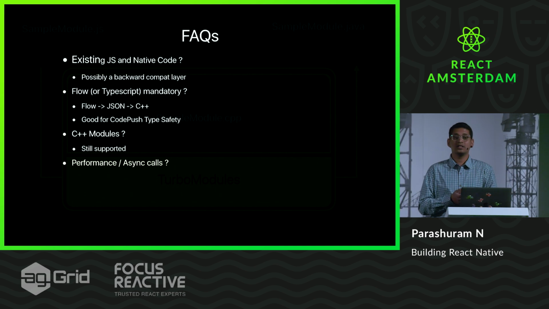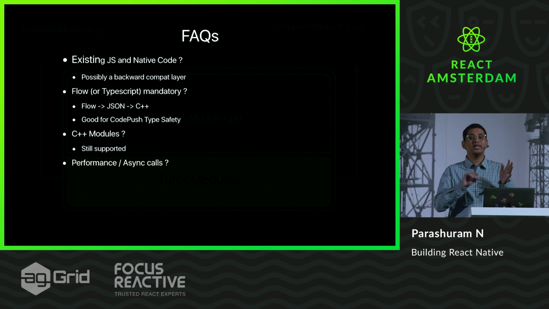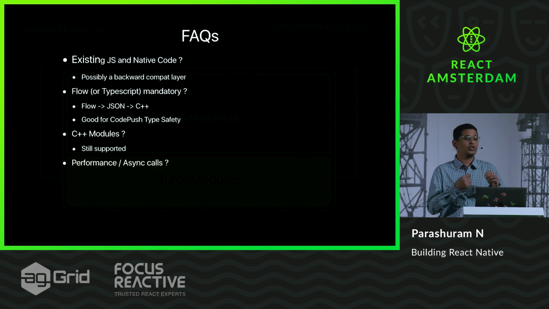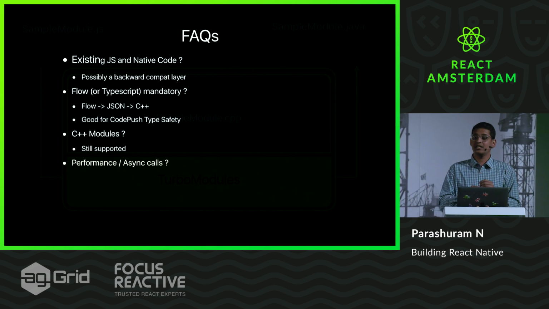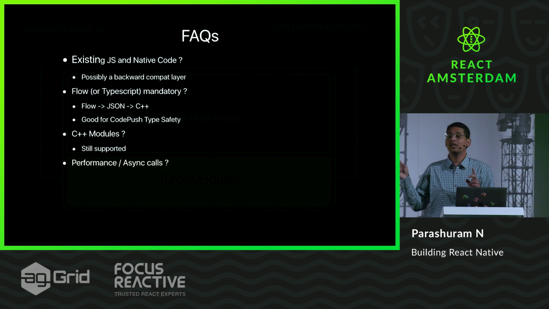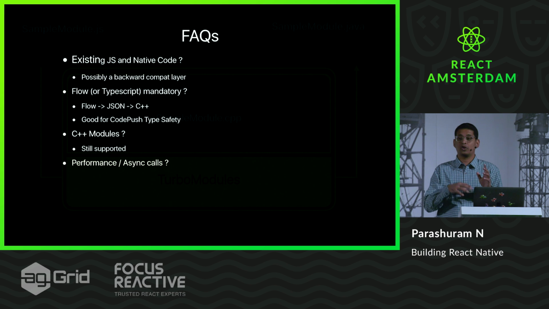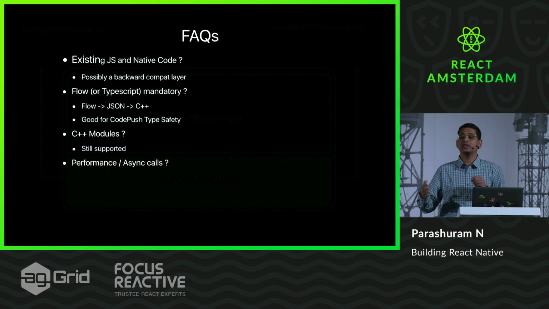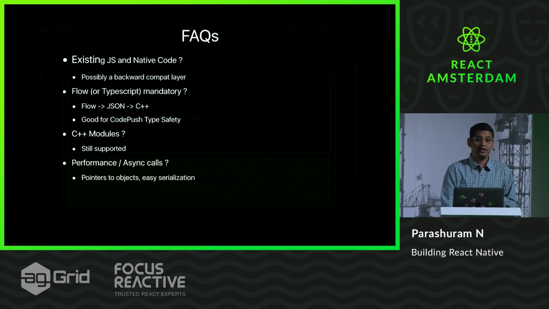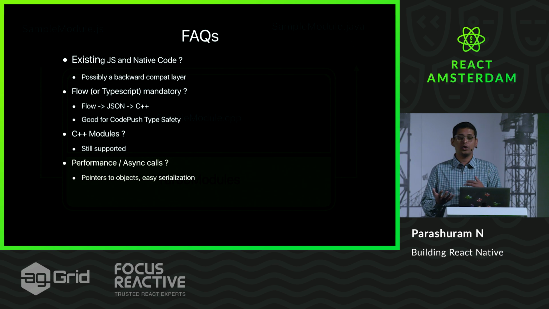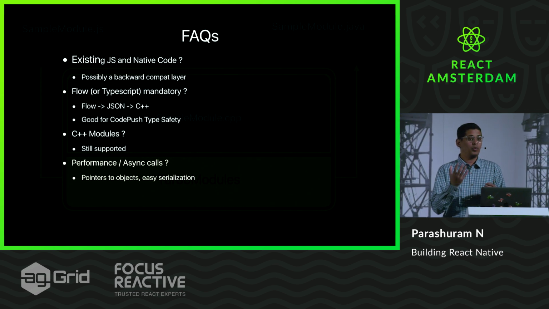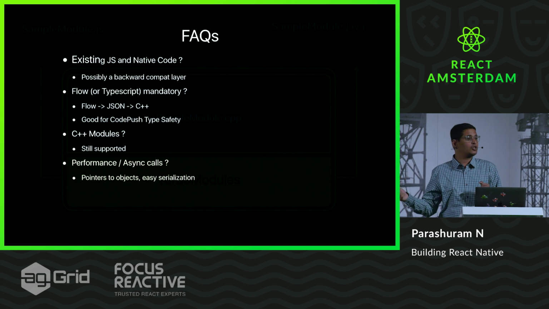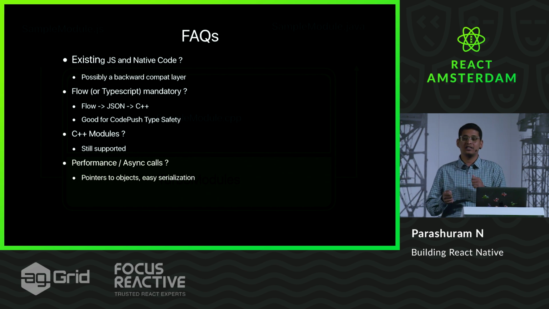So the good thing here is, if it's asynchronous, converting it to synchronous is hard. You have to write your own custom logic to block it and stuff. On the other hand, in this case, the calls are synchronous, which means Java or Objective-C can now return a promise. And it'll be up to the native module to decide whether it wants to return immediately or later. In fact, in this case, serialization is easy because what you get back is a C++ pointer with methods on it. You don't have to worry about serializing or deserializing it. You can just call methods on it. It's as if you just had a JavaScript object that you got back.